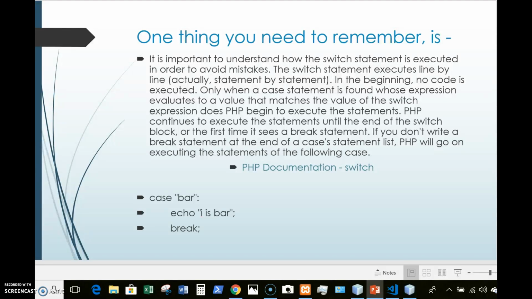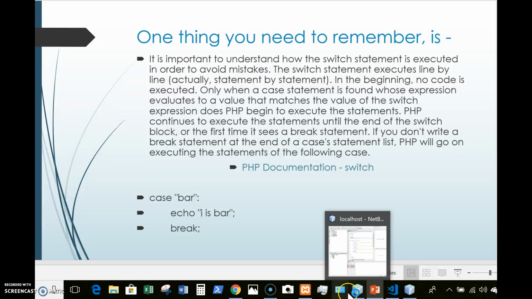Only when a case statement is found whose expression evaluates to a value that matches the value of the switch expression does PHP begin to execute the statements. PHP continues to execute the statements until the end of the switch block or the first time it sees a break statement. If you don't write a break statement at the end of a case statements list, PHP will go on executing the statement of the following case.